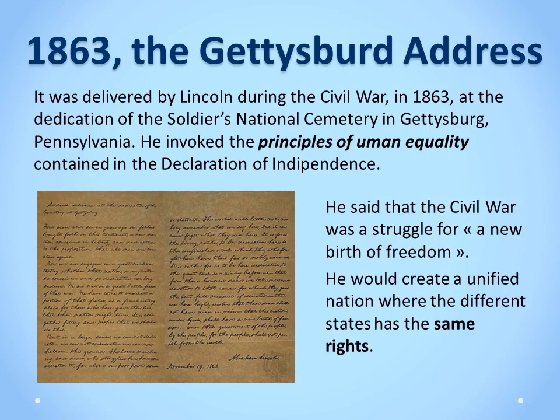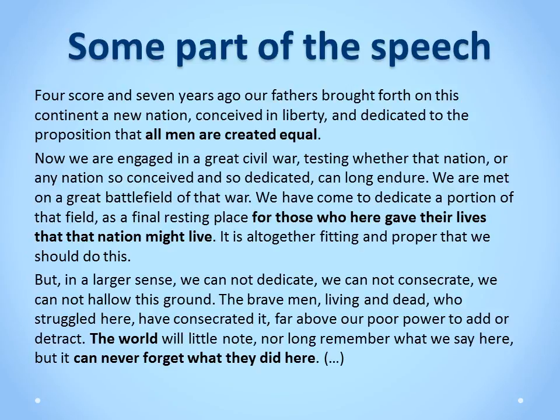1863. The Gettysburg Address. It was delivered by Lincoln during the Civil War in 1863 at the dedication of the Soldiers' National Cemetery in Gettysburg, Pennsylvania. He invoked the principle of human equality contained in the Declaration of Independence. He said that the Civil War was a struggle for a new birth of freedom. He would create a unifying nation where the different states had the same rights. These are some parts of the speech.